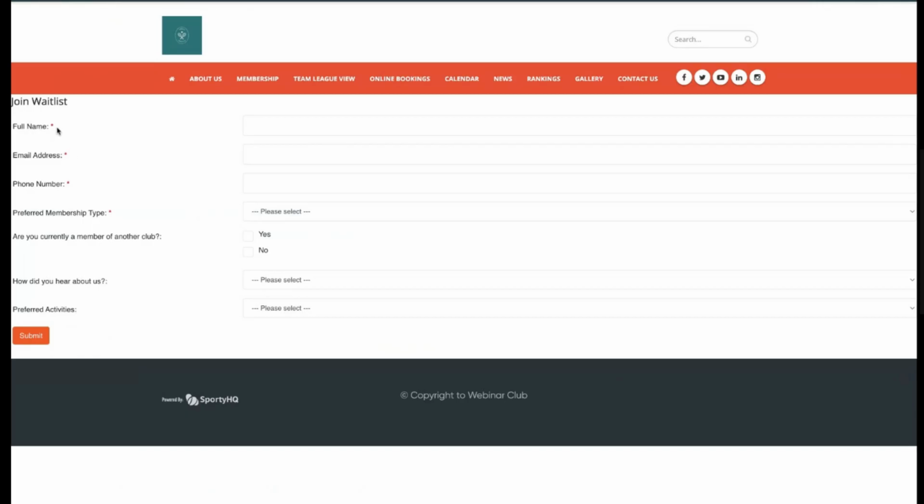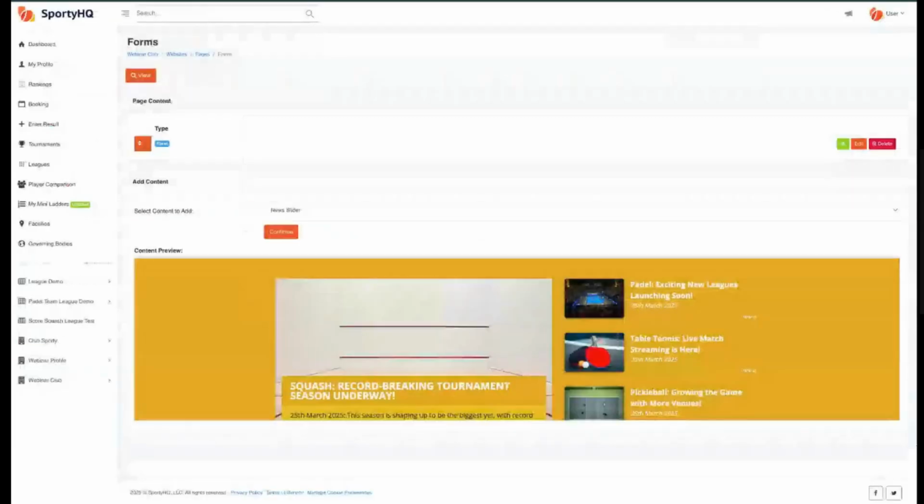I just did some required fields here: full name, email address, phone number, preferred membership type with a drop-down, and then some additional questions with a submit button, which then with the form information, they get emailed to the admin and also available in the background. But again, I think this could use a container and maybe a bit of space just to make it look a bit better. So easy enough.